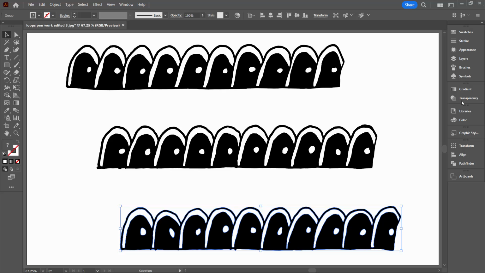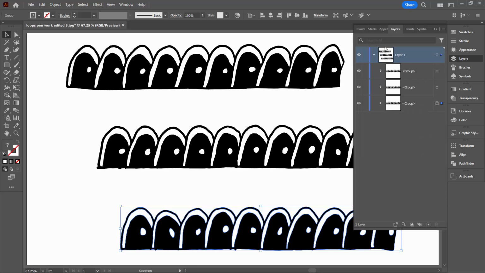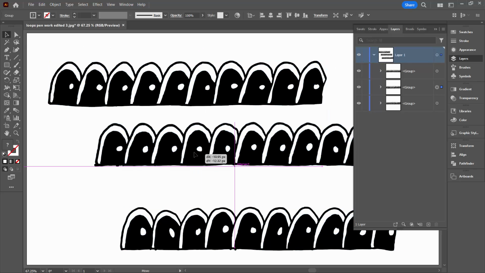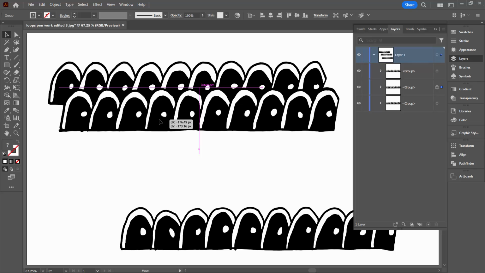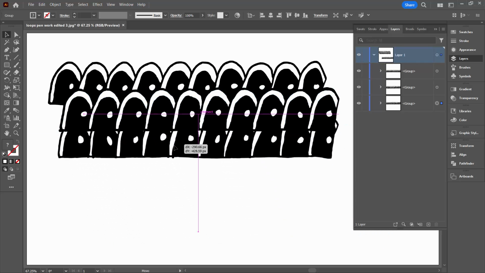So I've grouped those all together. I'm just going to check in the layers panel because you should have everything in 3 groups, or 2 groups if you only did 2 lines and 1 group if you only did 1 line. So you don't want to have elements left over. Now the importance of putting these in groups is that they're going to travel together, and you're not going to leave white bits behind, because white bits are going to be really hard to work out that you've left behind because they're white and the background's white.